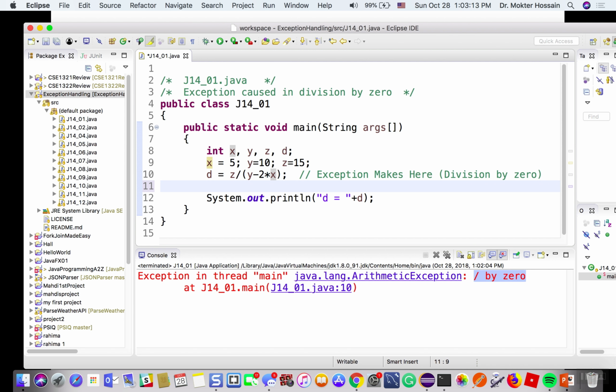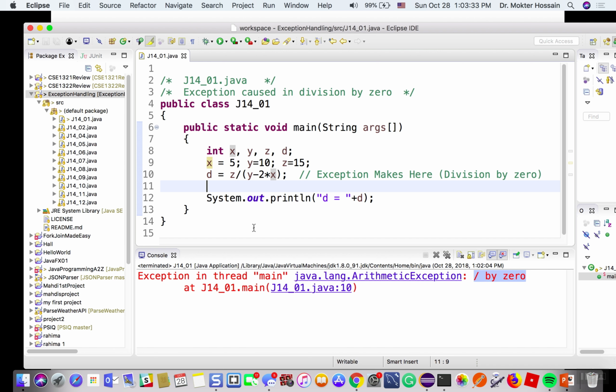We do not expect that, right? Exceptions happen mainly at runtime, and we have seen here a division by 0 exception. Some other kinds of exceptions may happen.